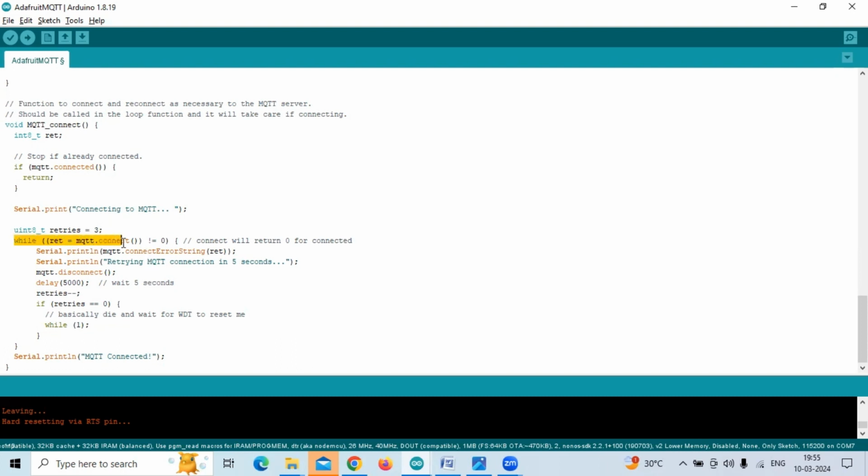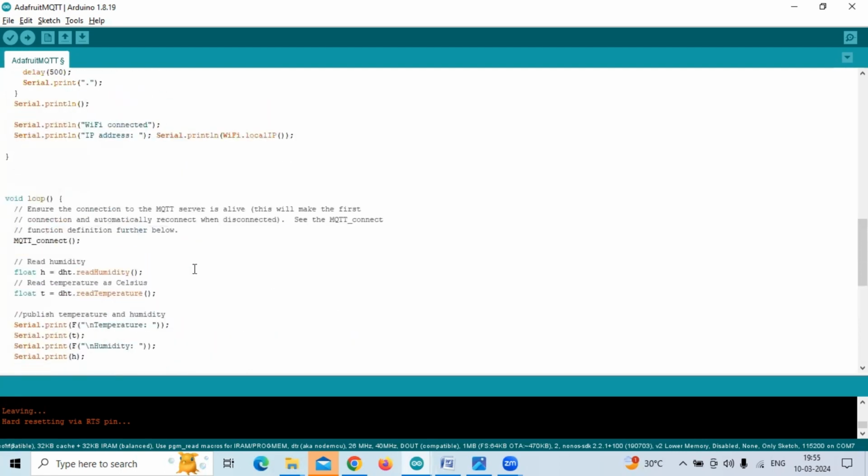So this is basically a loop which keeps trying to connect to the MQTT server as long as the connection is not established, right? Fine. So this is about the program.